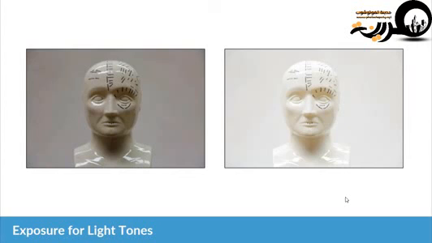So let's just compare the correct exposure to this underexposed shot. So here we have the two images side by side. On the left is the exposure that the meter is giving us based on the idea that all objects reflect 18% light. Okay, we can see how it's all grey, it's clearly underexposed. The camera cannot tell that this is a white object and cannot tell that it's reflecting more light, and it ends up underexposing the scene. On the right is the more accurate version of the photograph, what we would actually like to achieve.